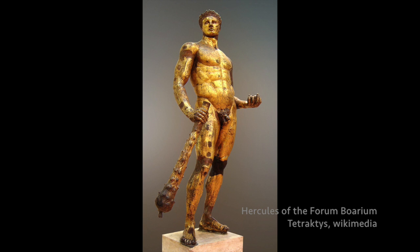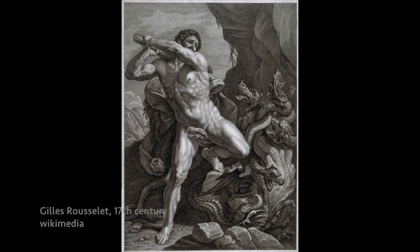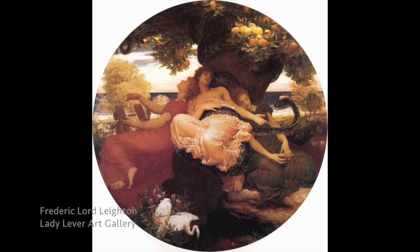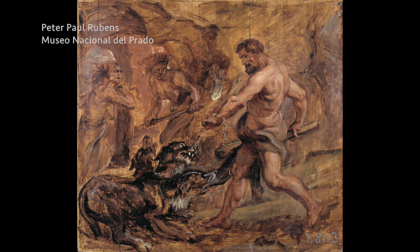In Greek mythology, Hercules was a great protector of mankind against forces of evil. He slew the murderous Nemean lion. He vanquished the venomous, multi-headed hydra. He traveled the world in search of the apples of Hesperides, and even fought his way through the Greek hell, Hades, to wrestle and kidnap the bloodthirsty three-headed hellhound Cerberus.